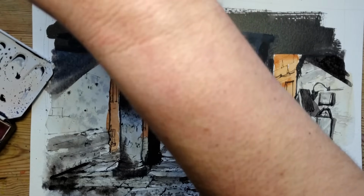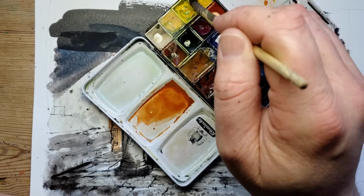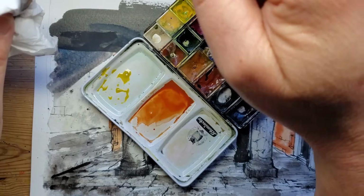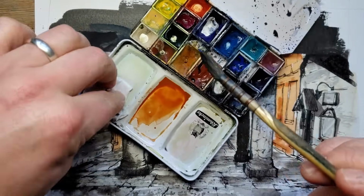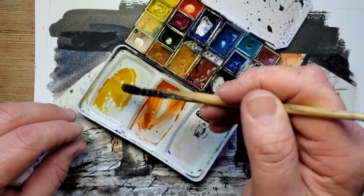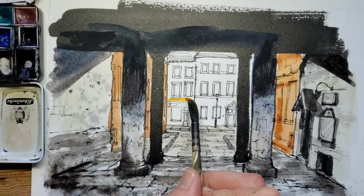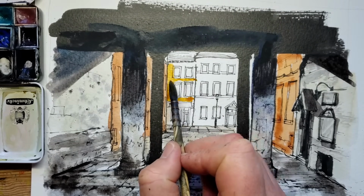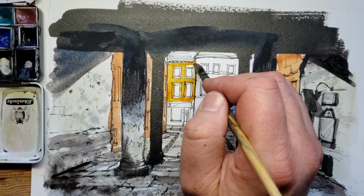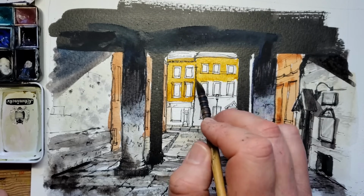sketching. So as that's been dried off now, I've used the hairdryer, and that orange is faded back a little bit. It's not quite so potent as it was. I'm starting to work on some of the detail in the foreground, you know, some of these beautiful old paving stones that are a little bit cracked and bashed about. So I'm splashing a bit of paint on those. So I'm using the texture of the paper there and a slight dry brush technique to try and add in some nice texture on the paving stones.